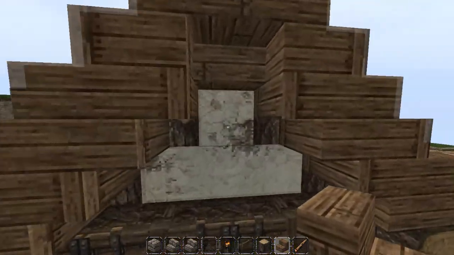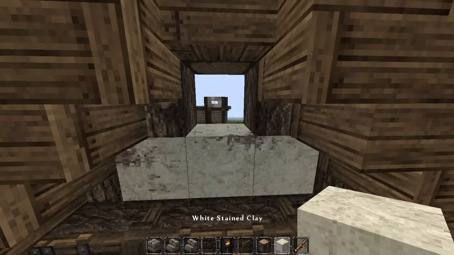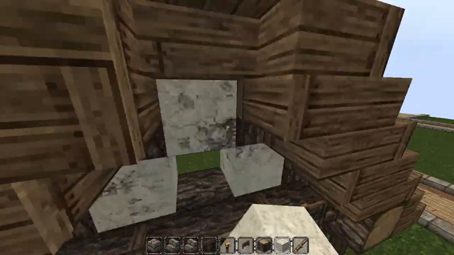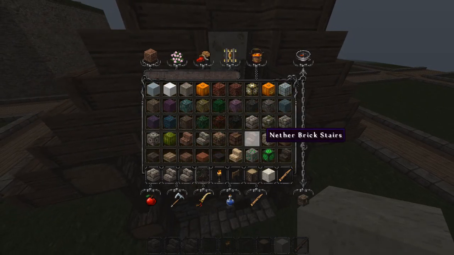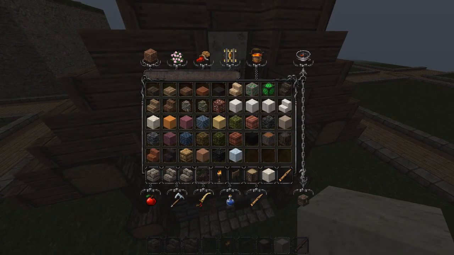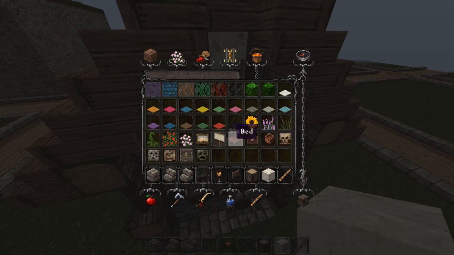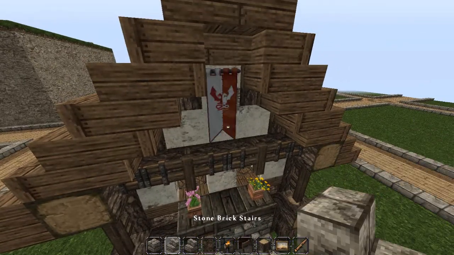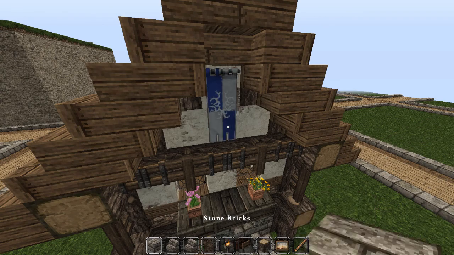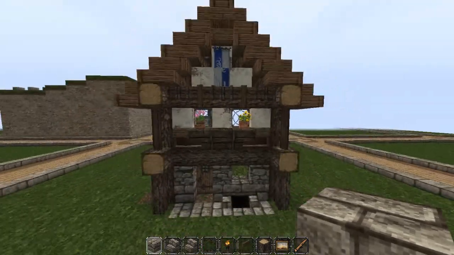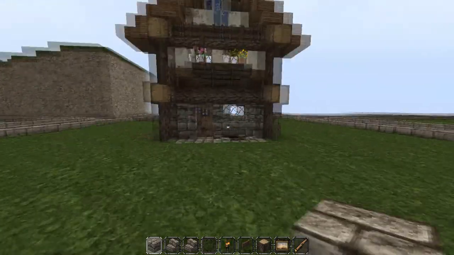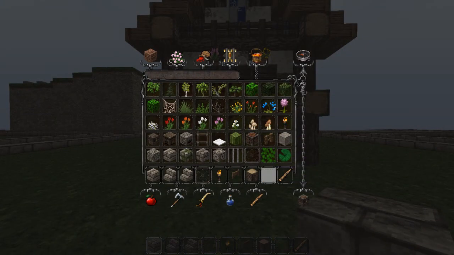Now, depending on what you want to do, you can either punch out an area for a window, or you can have a 2-high window maybe, or if you get a painting, let's just see what paintings we actually have in Conquest, because I always forget. And you can just cycle through and just find something that makes it a little bit more interesting. So I've got a blue banner up there, and like that, it's quite nice, quite simple, very, very small details now.